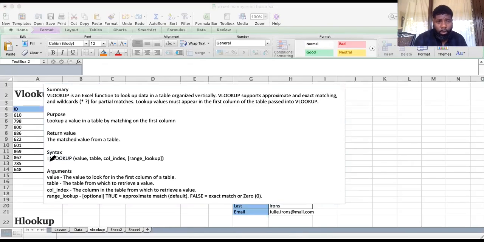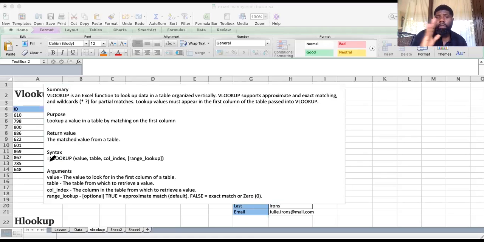So VLOOKUP is actually a very good function. VLOOKUP, as the name implies, is vertical lookup, right? So you're looking up vertically from the first column, which is the column in which you want to match. And then you're looking to the right of that to find where the value sits in other columns.